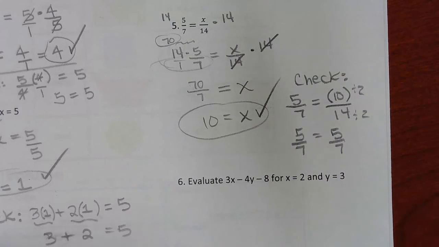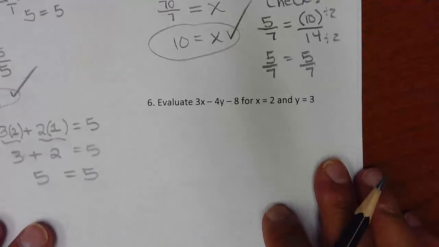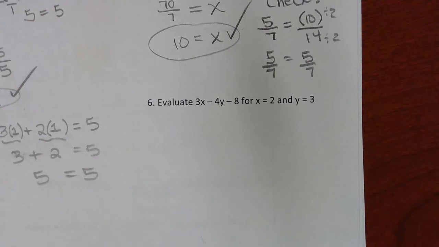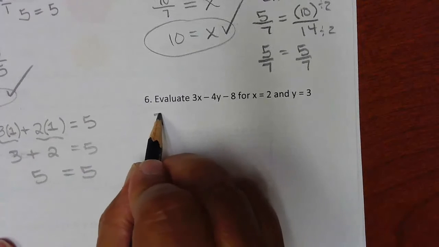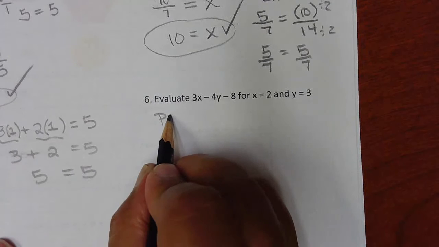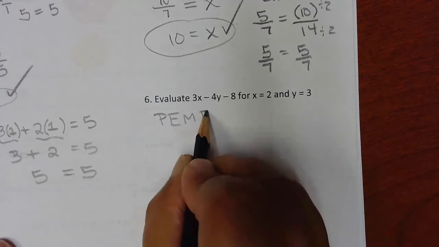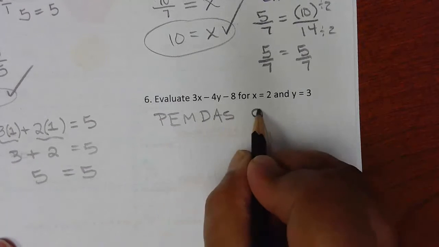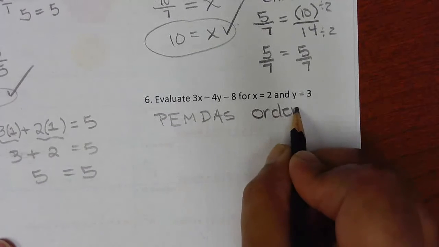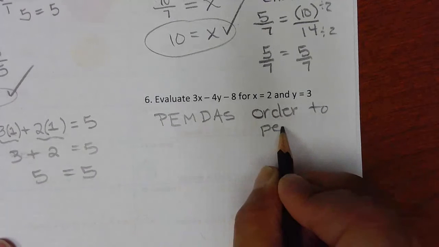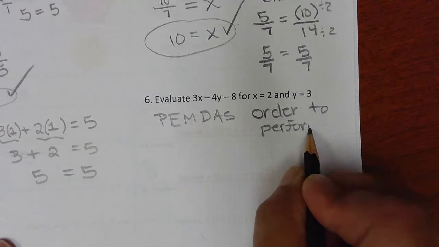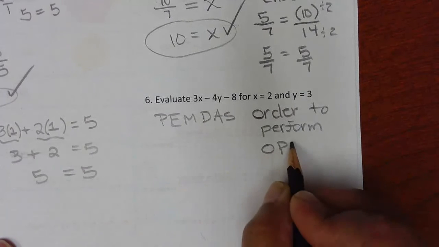Okay. So last problem, we're going to be evaluating. Evaluating means that you may have an expression or an actual formula, and you're just plugging in different values and trying to observe order of operations. Please excuse my dear Aunt Sally. You may remember this. It tells you in what order to perform your operations when you have a problem that has several operations in it.